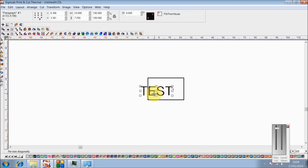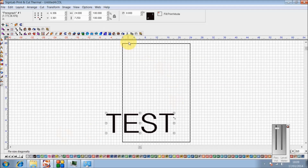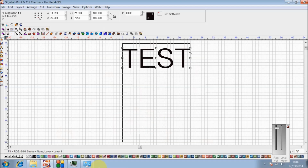Right, next, what should we do next? Let's have a look. We've got a blank size there. Look, we can customize the blank size area. That's this box here. Say if we were making an A board, for instance, it would be 24 inches wide, and 36 inches tall. That would then give us the A board for us to place our, let's say, menu or whatever we want to put on there. No problem. At least we know then it will fit the board that we're working on.